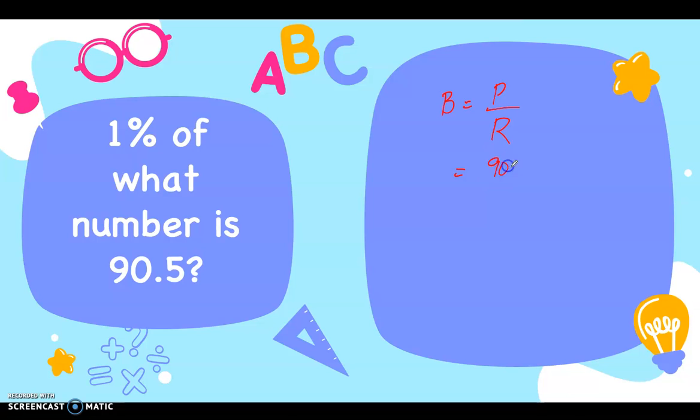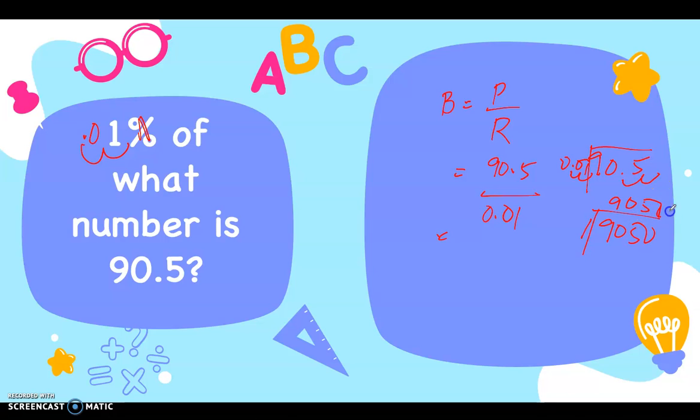Our percentage is 90.5 divided by, that is, move 1, 2, it's empty, add 0 here, so we have 0.01. Then when you divide, remember, if the divisor is 0.01, all you have to do is move. If you are going to divide manually, you just have to move 1, 2. This one 1, 2. Then our dividend is 9,050 divided by 1. Our answer is still 9,050.